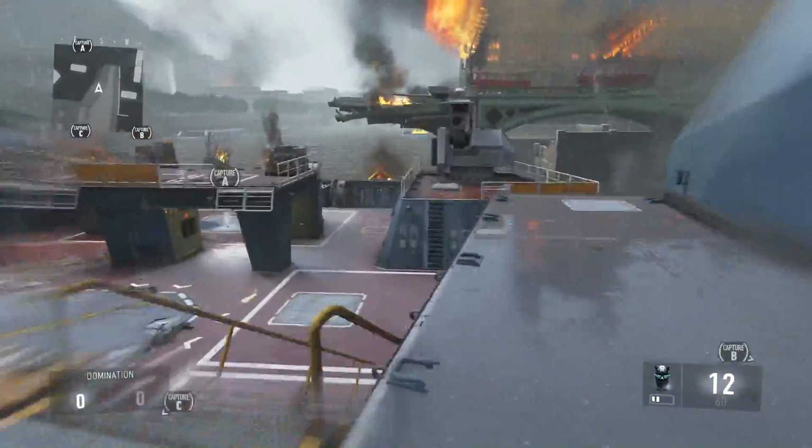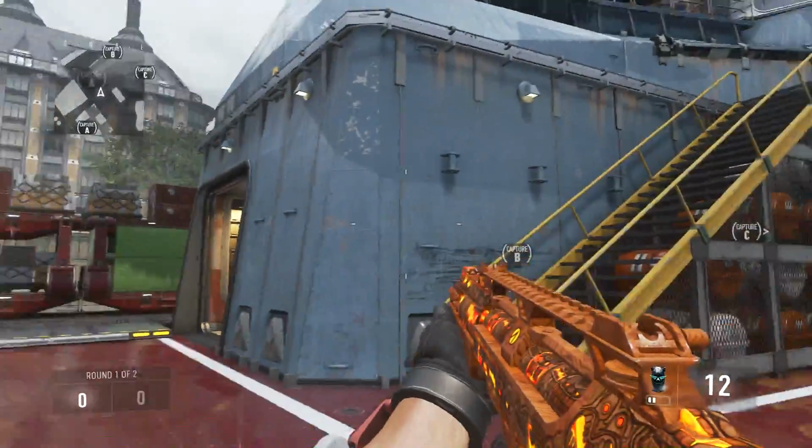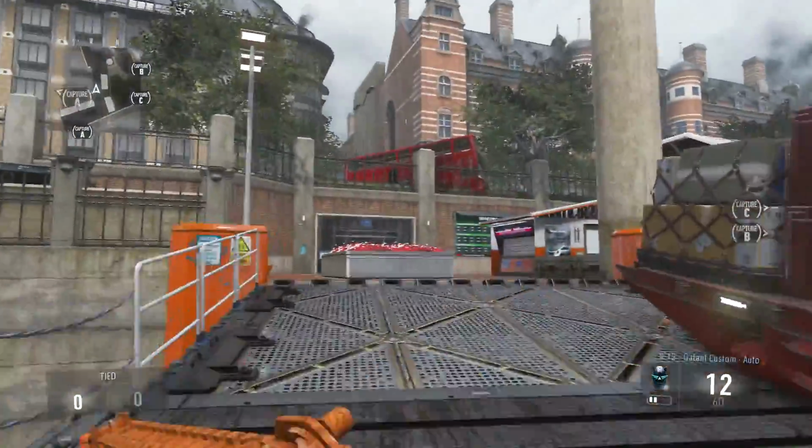So I think we've seen almost all there is to see right here. Everything's very symmetrical. I gotta say, I kind of like the rain feel to the map. I think that's pretty neat. It's pretty unique. I like when there's weather added to a map, be it snow, be it rain, thunder, or anything like that. I think it's kind of nice.